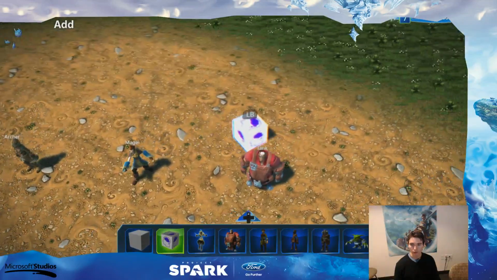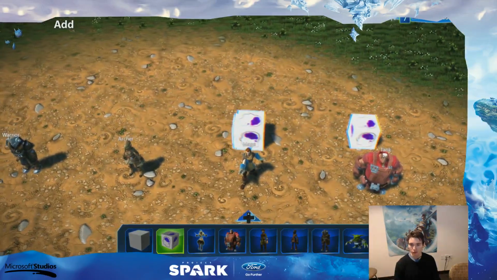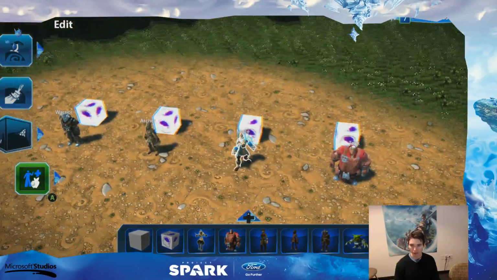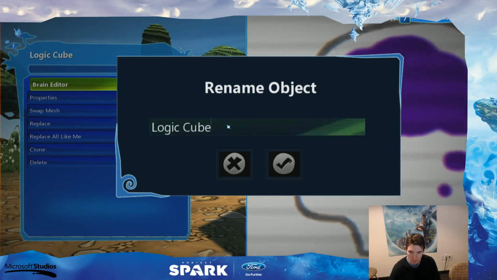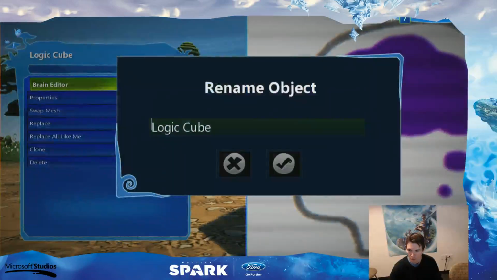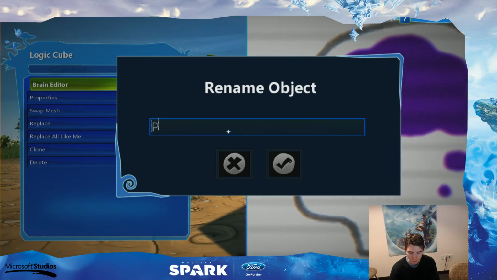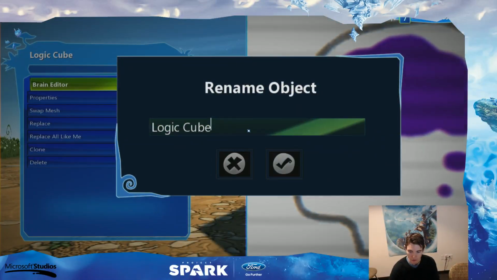So to do that, we're going to use logic cubes. If you've never used a logic cube before, basically it's just a cube that most people use to store brains in. They're not players, they're just stuff that stores brains in them. So behind each of these characters, I'm putting a logic cube. And this logic cube is going to be what happens when the player is controlling them. So we're going to call this one player tank. I'm going to call this one player mage. We're going to call this one player archer. And we're going to call this one player warrior.